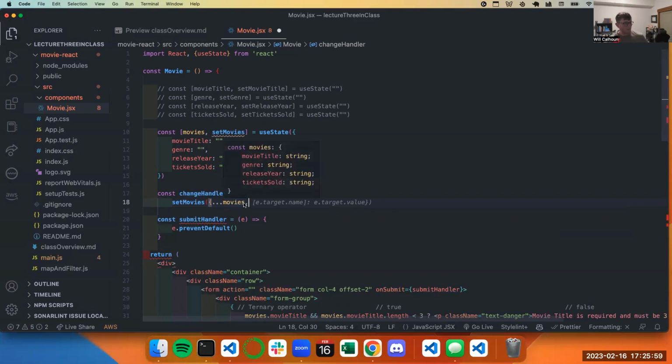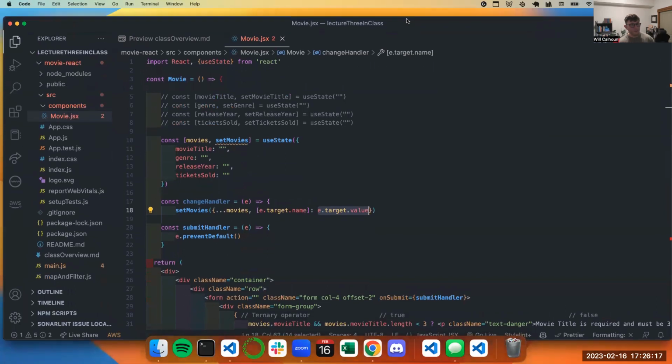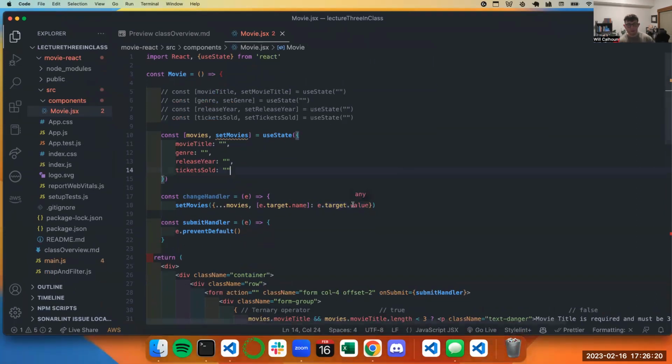And I'm going to take in movies, this object here. The other thing I'm going to do is use e.target.name, and we've already talked about e.target.value. So what is e.target.name? Well, in the same way, when we looked at our event object, there was a key of target.